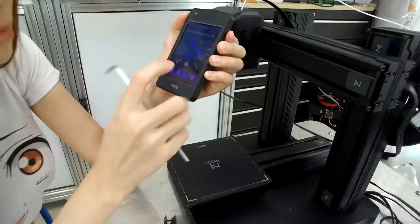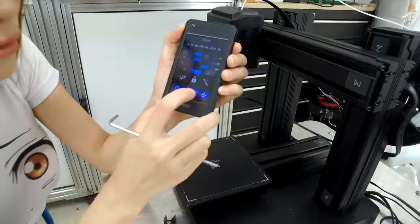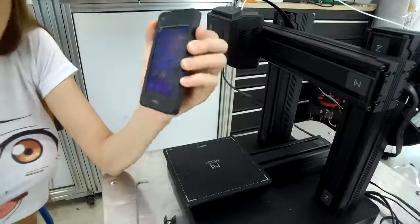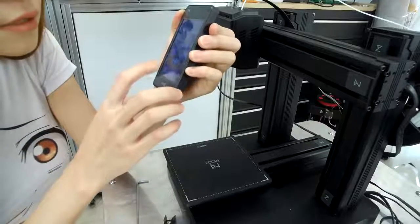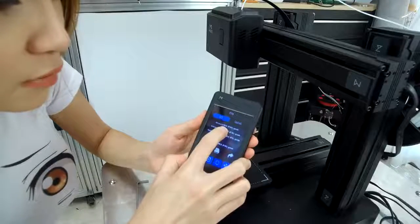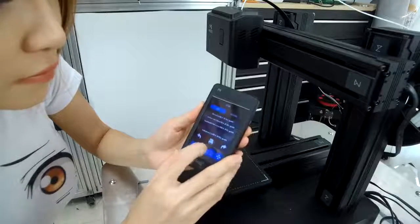But now I'm going to hit the hold button and let's double check. And then now let's hit print. Let's choose a file. I'm using their G-code, the G-code file they gave me. Let's try that.